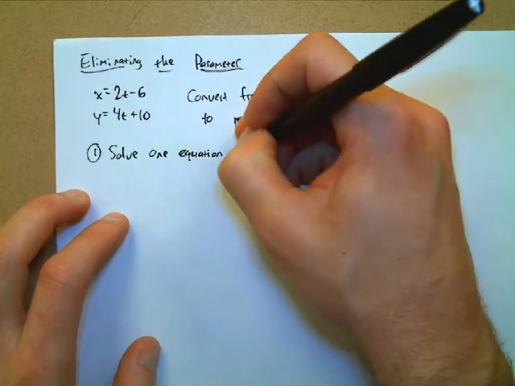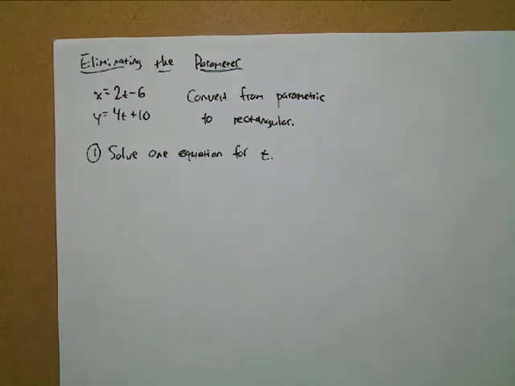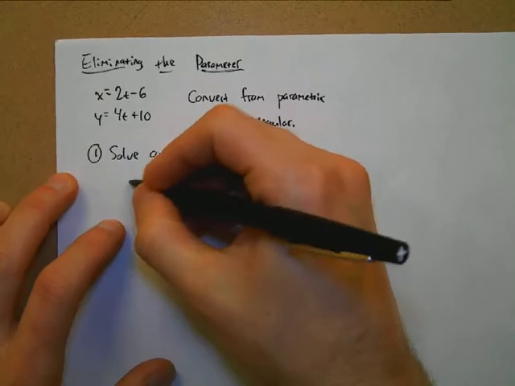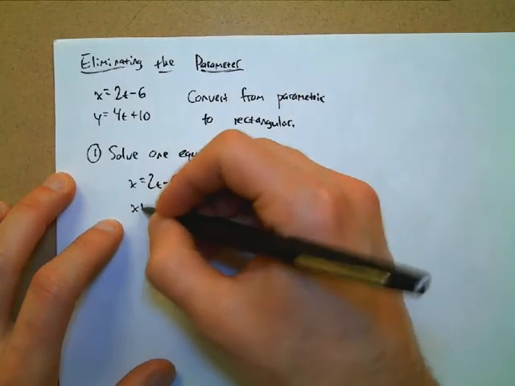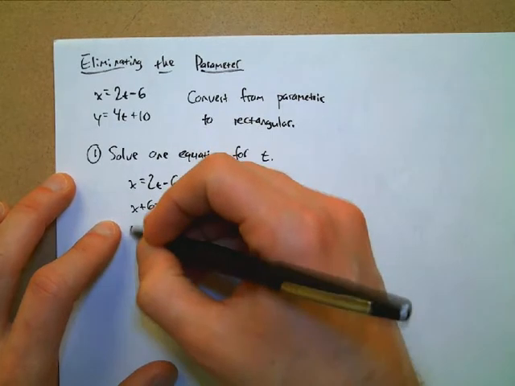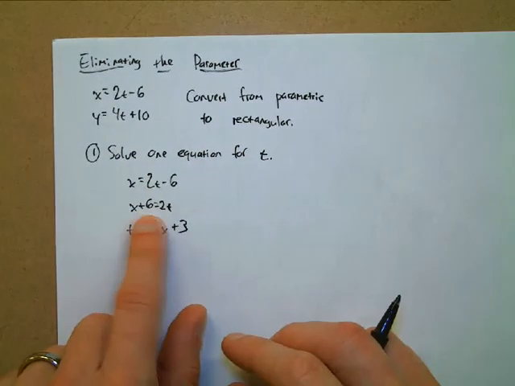And so then, what can I now do with that 1/2 x plus 3? Where can it go? Where can we put it now to help eliminate the parameter? Where can we put that? Say, Sean? Back into the original one, in for y. We'll plug it in for y, into the y equation, but substituting in for t.